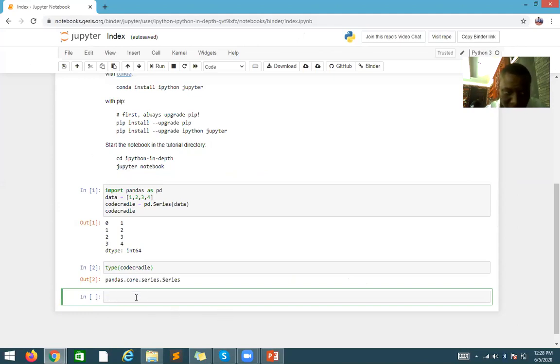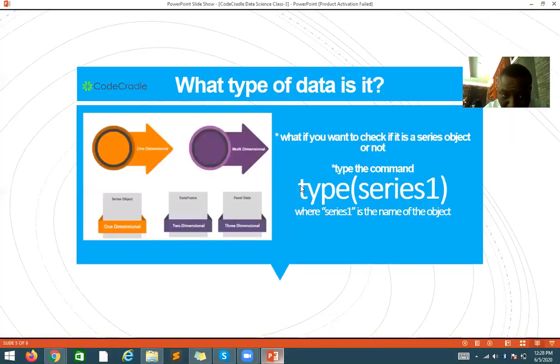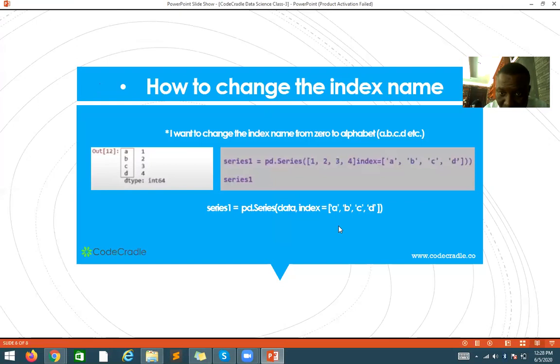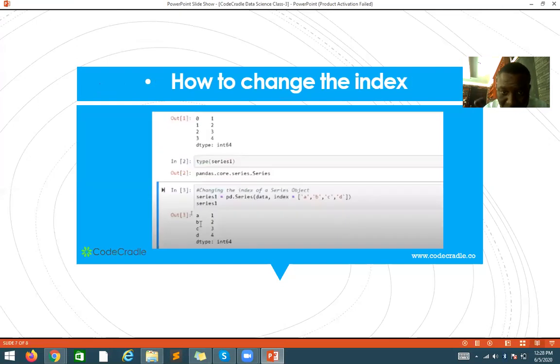To do that, I'll put my object name, CodeCradle, equal to pd.Series, just like what we did from the beginning. Then you have data, comma. Now I want to tell it to change from 0, 1, 2, 3 to A, B, C, so we have to state the index.